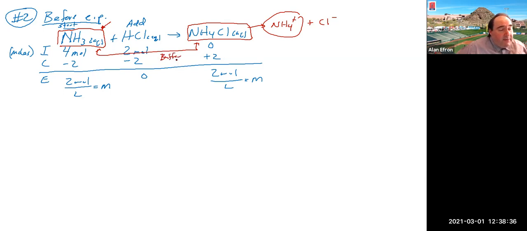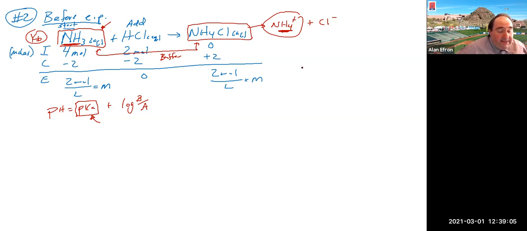So kind of similar to what we saw in the previous one, we're actually going to end up with a buffer, which means we could go into our pH is equal to our pKa plus the log of the base over the acid. Again, this being our base, this guy being our acid. And the important part though as well is it's still the pKa value when we use this. You probably have a Kb given to you in this problem. So you want to make sure you get to that pKa value.